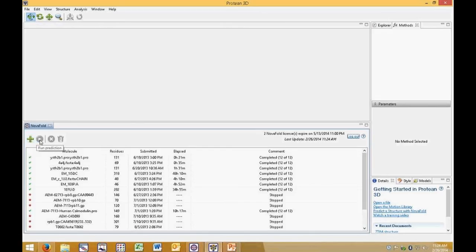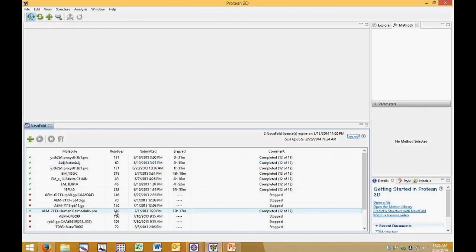This is your run prediction icon. This officially starts running your prediction. The terminate prediction icon, which stops running your prediction and ends the use of all your cloud resources, and the option to delete a prediction. So this command will both terminate your prediction and delete any of your results data. So any of the actions of these commands in the toolbar will be reflected down below in this prediction list.